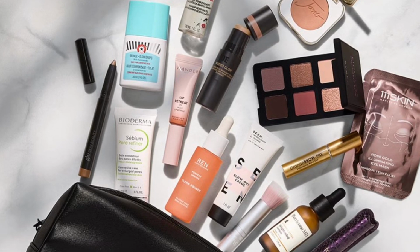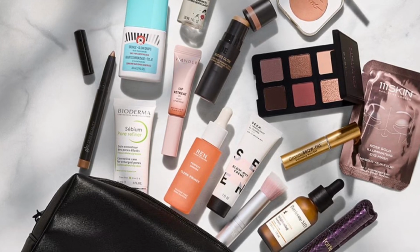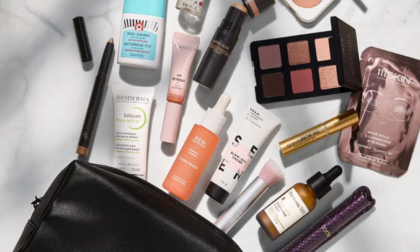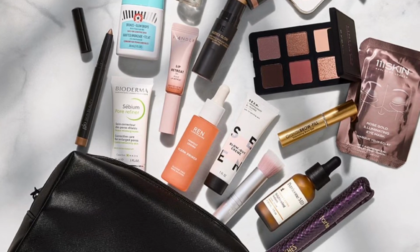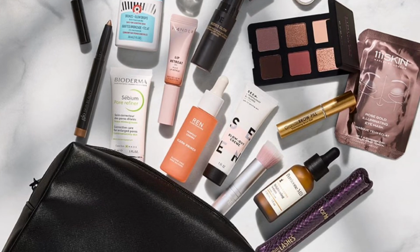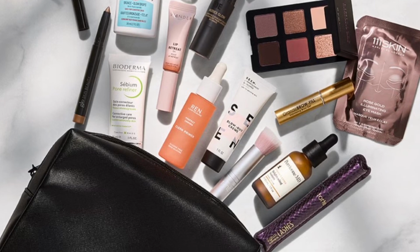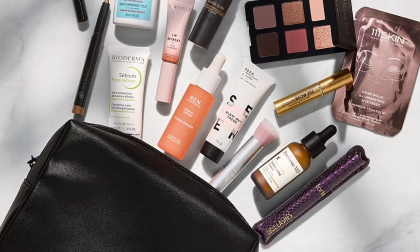REN Clean Skincare Perfect Canvas Serum, full size, smooths the look of imperfections and leaves a soft matte finish. Ságe Blowout Cream, 1 ounce, gives hair body, bounce, and shine while protecting from heat, pollution, and UV damage. RMS Beauty Skin2Skin Blush Brush, full size, used with creams and powders to create a smooth, airbrushed effect. Wander Beauty Lip Retreat Oil in Tan Lines, full size, a lip-loving formula with the treatment of an oil and shine of a gloss.